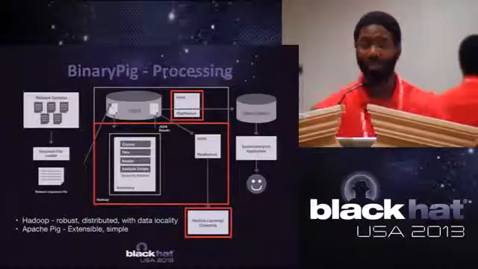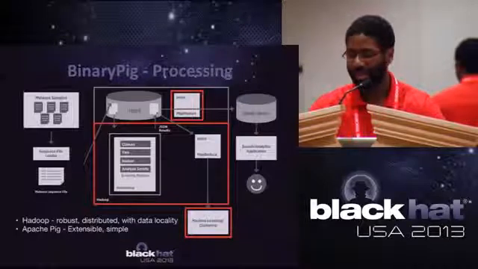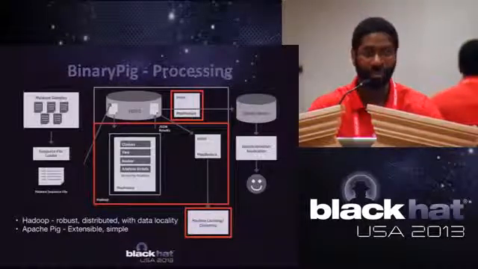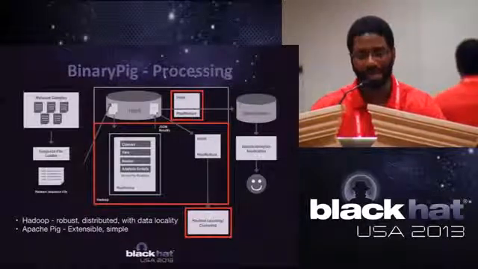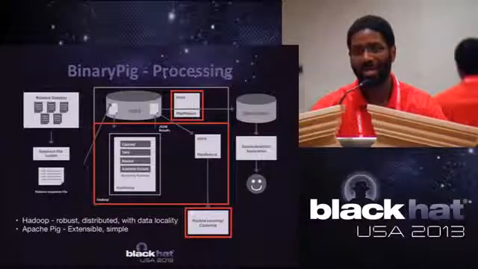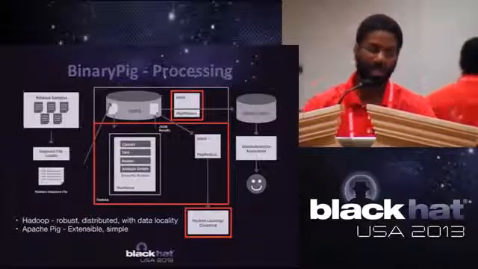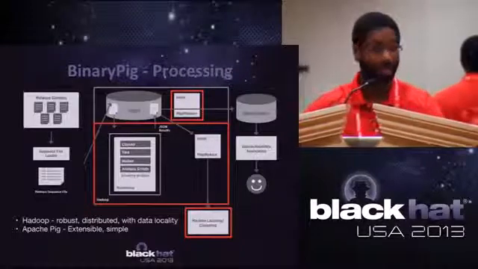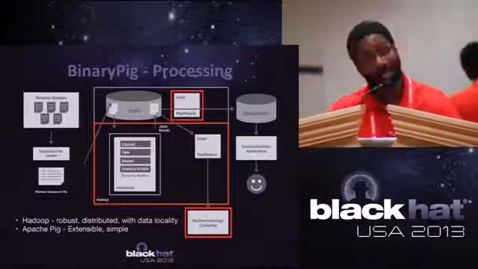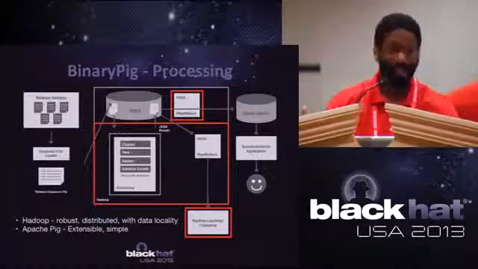So next is processing. This is built on top of Hadoop. Hadoop is a scaling, processing framework, right? So how do we run static analysis over Hadoop? We do that by extending Apache Pig. Apache Pig is just a scripting language. When you execute Pig, it is transformed into Hadoop jobs. So by extending Pig, we run over Hadoop. That's how we do it.